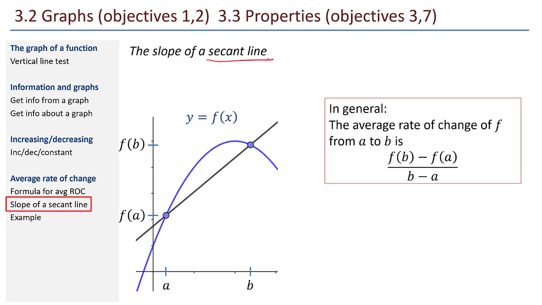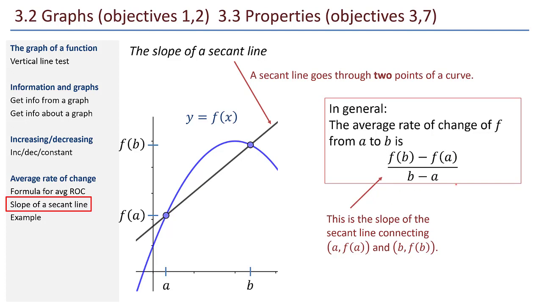Well, let's talk about a secant line, because I do have a line going through here, and it seems like this calculation really depends on the line. A secant line is a line that goes through 2 points of a curve. So that's exactly what we have. We've created a secant line to help us figure out the average rate of change of the function. But in fact, this calculation for average rate of change of the function, that is the slope of the secant line. So these two ideas are basically the same thing, the average rate of change of a function and the slope of a secant line. If you can figure out one, you have just figured out the other.